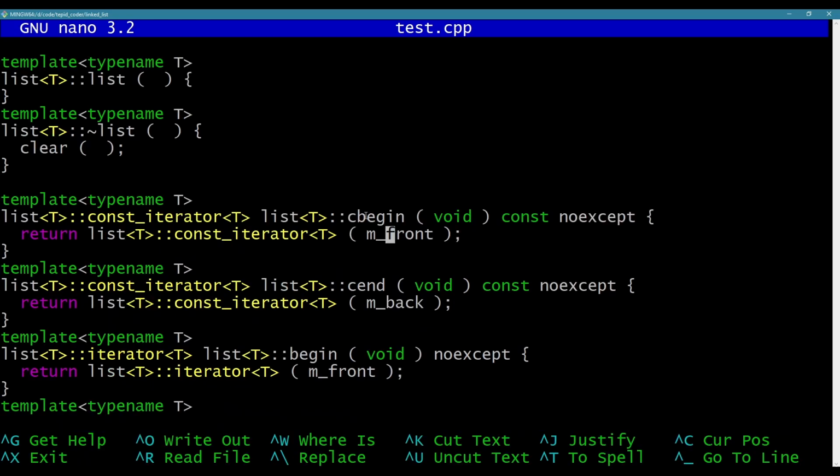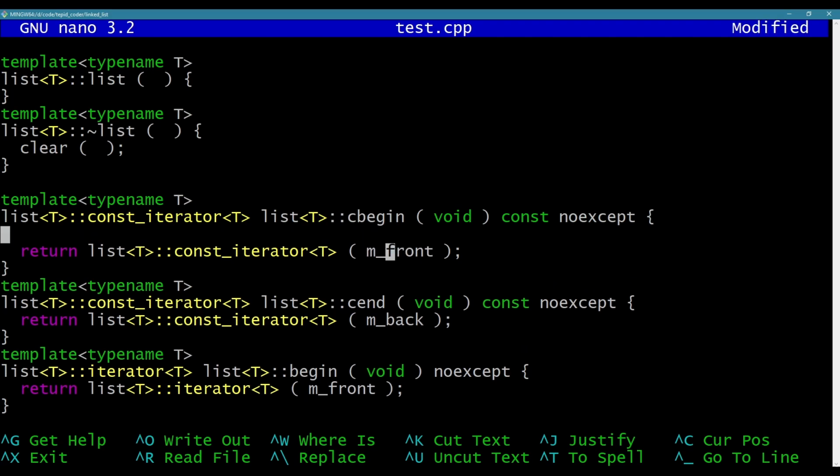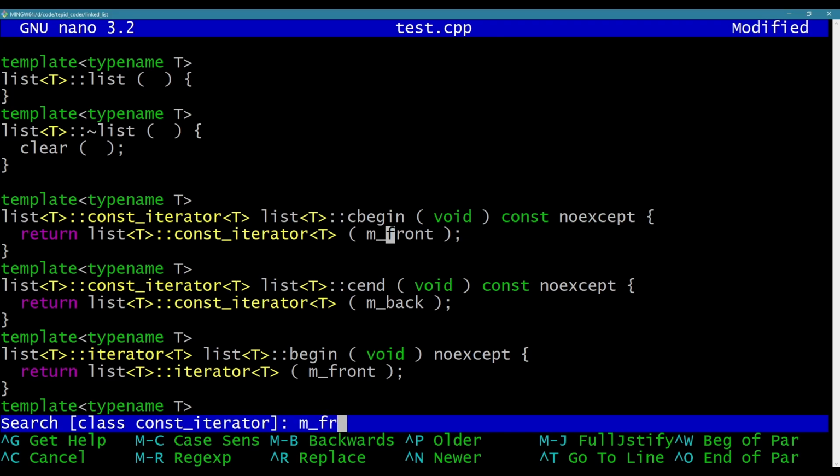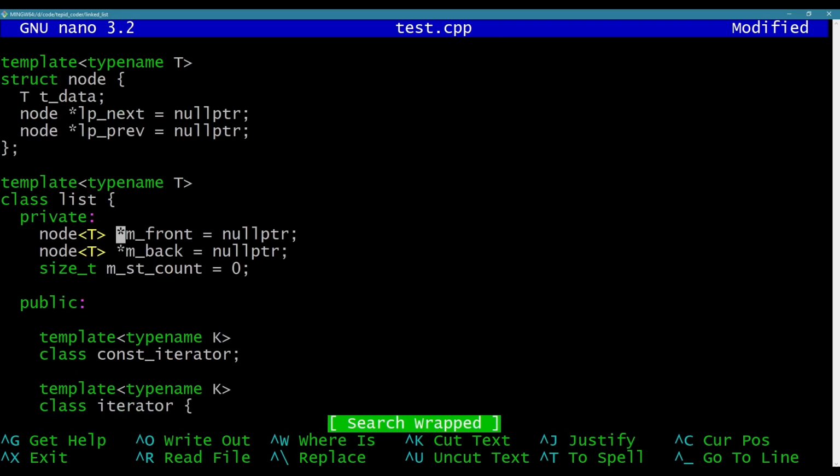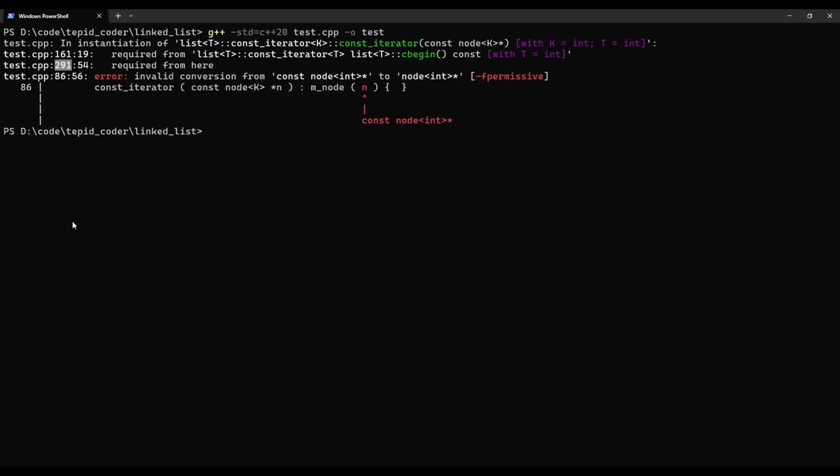Okay, so this is cbegin, which should give a const iterator. It's list T, const iterator T, using mfront, which should be type node T pointer, I think. Yeah, it's a node T pointer. Okay, where is this required from? Line 86.